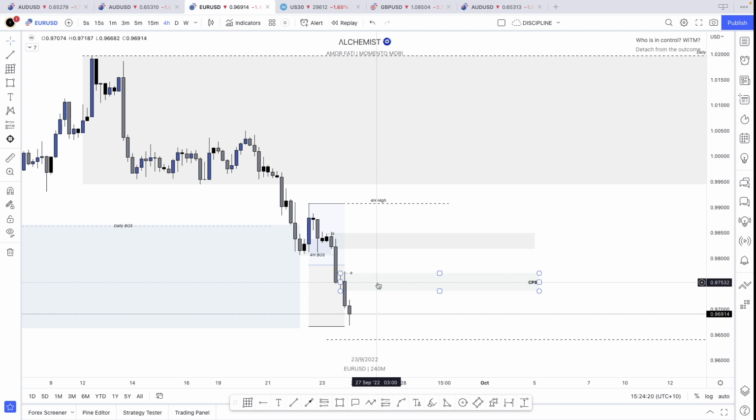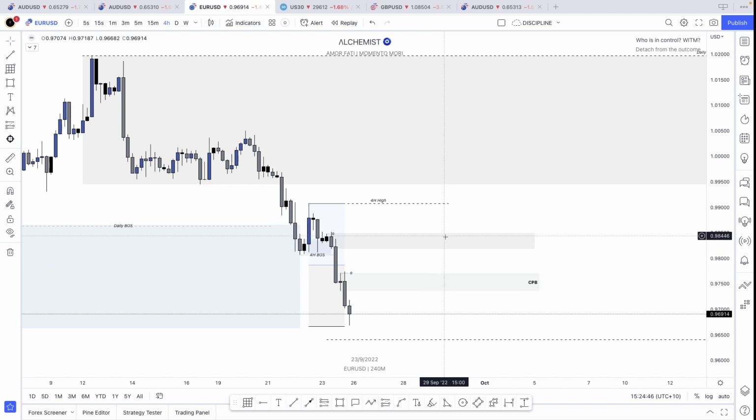If we do have a 15-minute realignment here, and then your entry criteria is met, yours may be different to mine, then we can definitely be jumping down onto the 1 minute, if that's a time frame that you like to trade, to be looking for shorts in this zone. If it does give us a little pullback, great. We could be taking full profits sort of at a more conservative target. And if price does pull back all the way up into this zone, then even better.